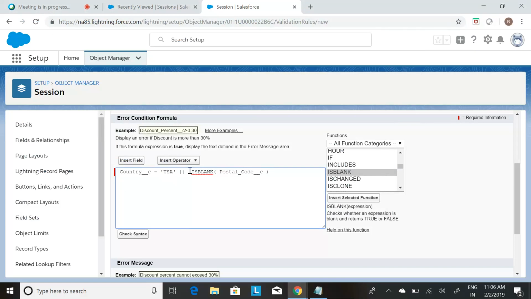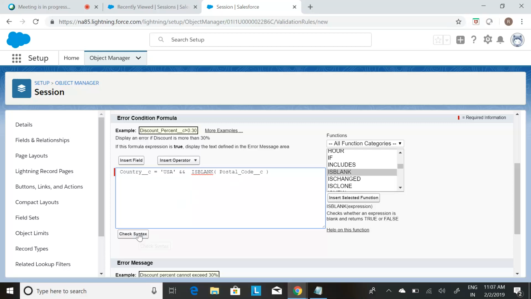So there is a huge difference in using and or or. As English speaking people, even if you read it like a statement, we would understand: if country is USA and postal code is blank, throw an error message. Yeah, makes sense. But if I put or here, country is USA or is blank postal code, it doesn't make sense. That's a dumb rule.